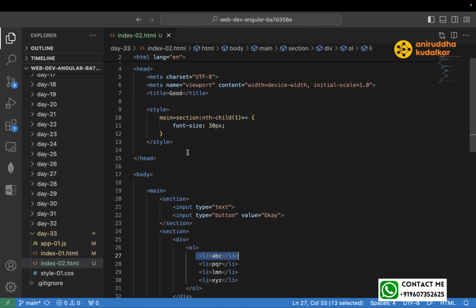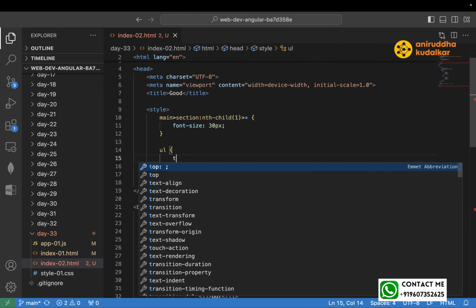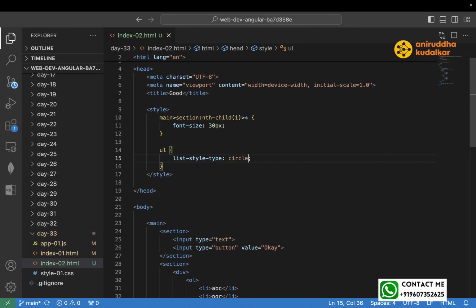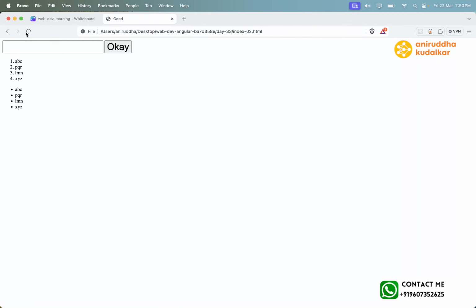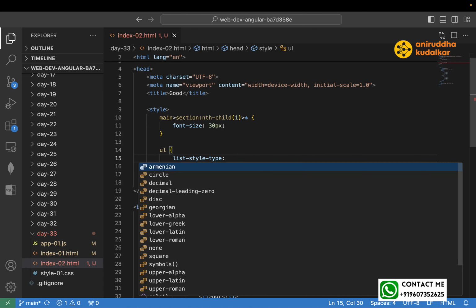Also, you can change it. If you say UL list-style-type decimal, circle. See now? Can you see? This is getting changed. There are a lot of types. Gregorian.